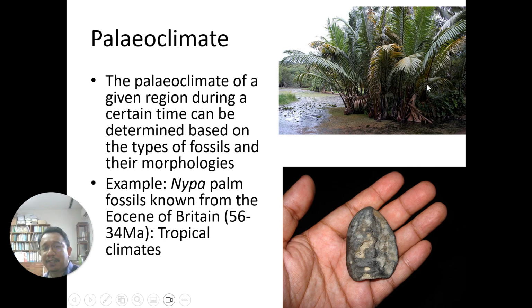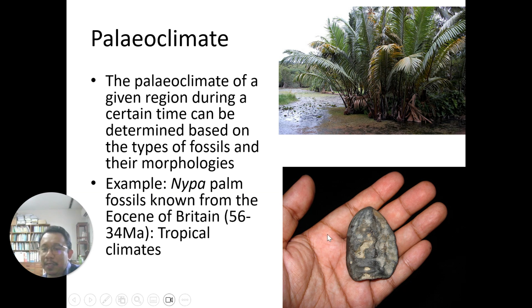For example, in modern day tropics in Southeast Asia, if you go to a muddy riverbank, you tend to get this tree here, the Nipa palm, pokok nipah, right? Nypa fruticans. And it has these fronds here, and it bears fruits with seeds and so on, right? Okay. So it lives in the tropics today. It just lives in the tropics. It doesn't live anywhere else.